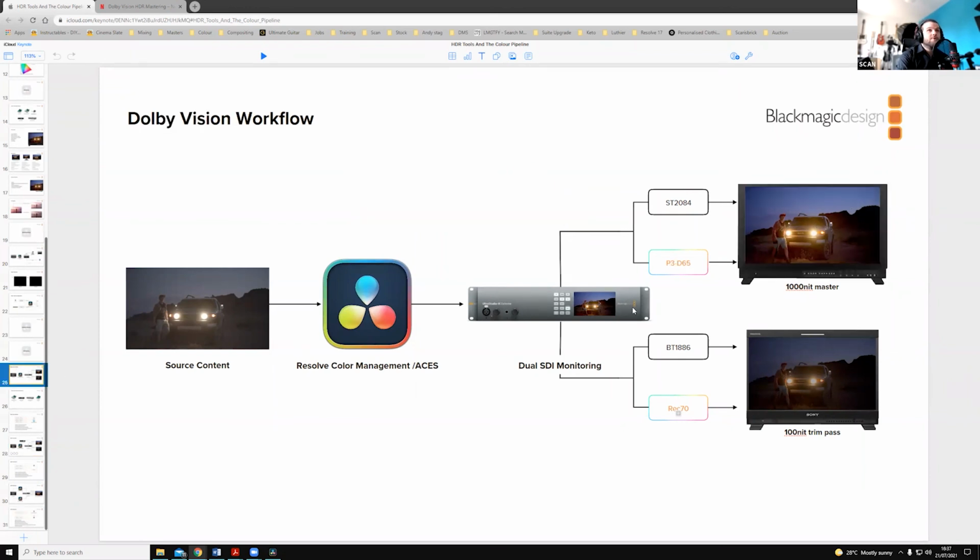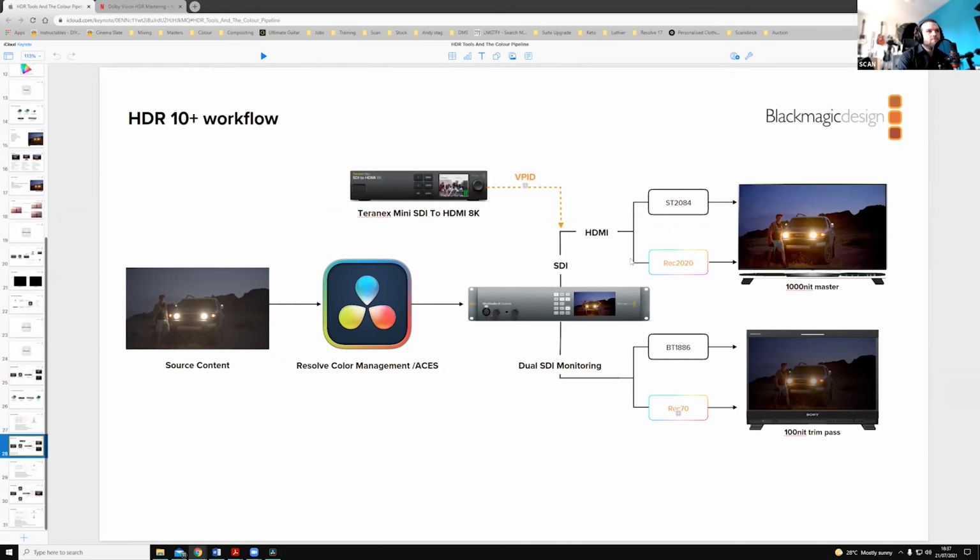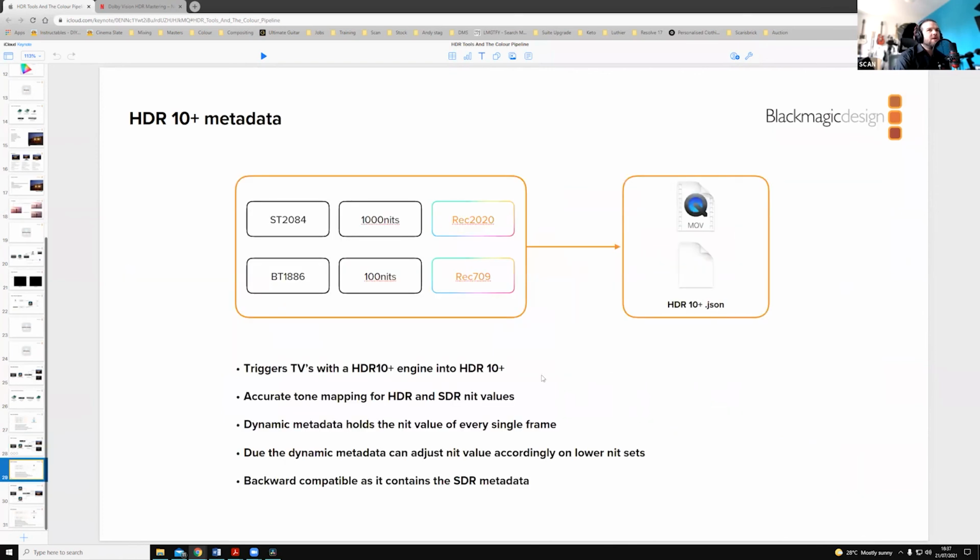If you want to use an HDR display with SDI, like we did for Dolby Vision, then the workflow is the same really, and you get the same sort of idea in terms of the metadata. Once the trim pass has been adjusted, the metadata is exported as a JSON file rather than as an XML file, like it is with Dolby Vision, just because of the different standards and how they're built.